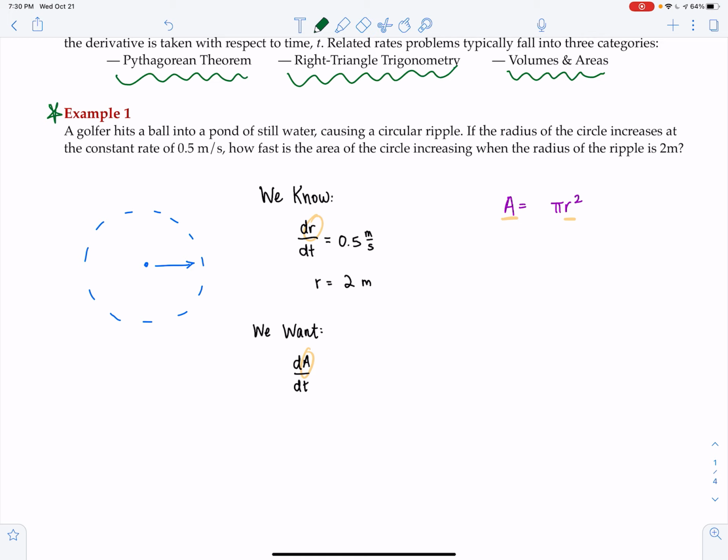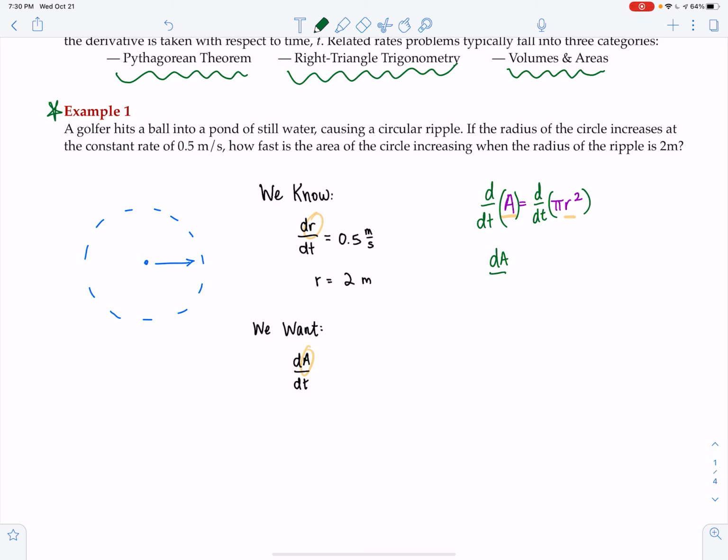And then we're going to use our skills from implicit differentiation to take the derivative of each side with respect to time. That is going to force all the dt derivatives that we're looking for or have and we want to use. When we take the derivative with respect to time of A, that just becomes 1 times dA over dt. And derivative with respect to time of pi r squared, that's a power function. So 2 out in front, 2 pi is a constant, r to the first. The only addition here is because r is a different variable, we need to represent the chain rule with dr dt. And from here, we're ready to go because we have what we want, all isolated and by itself, and we have all the other information we need.